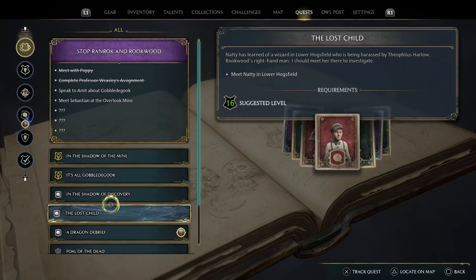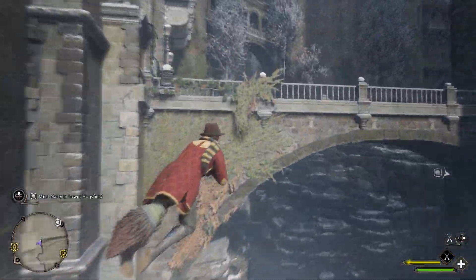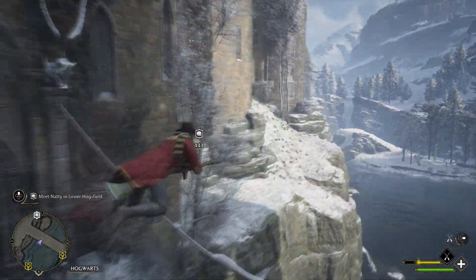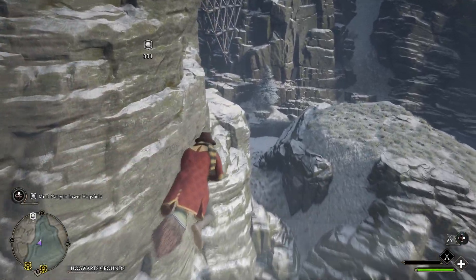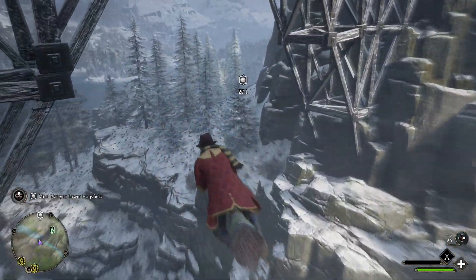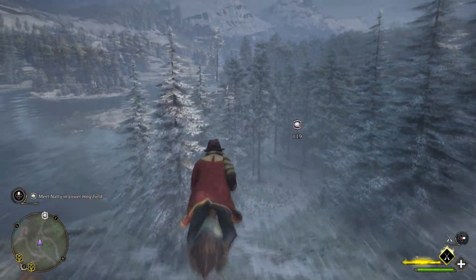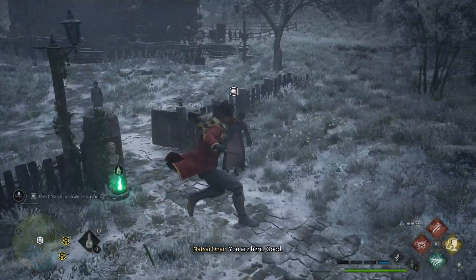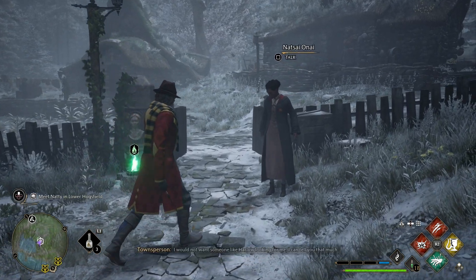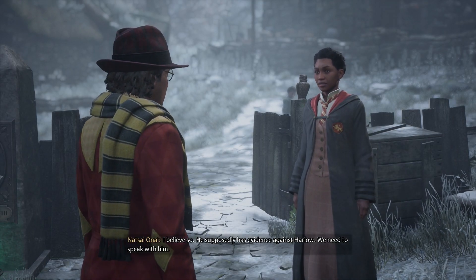We will finally go and see Natty. Here we go. We can actually fly in the courtyard — good, I thought this would count as inside. Doesn't seem like it does. I just want to see more of the countryside while it's all snowed on. We sometimes get so much snow on these pine trees that they're just completely covered — we call them snow ghosts because they look like big, tall spires of mass. Is that legit? That's 100% real — we call them snow ghosts when we go skiing.